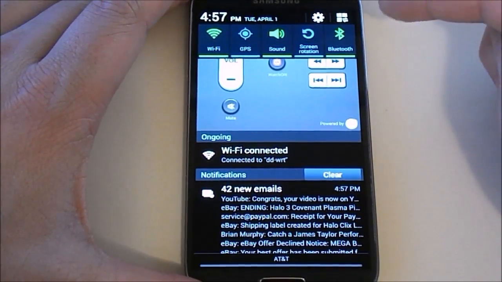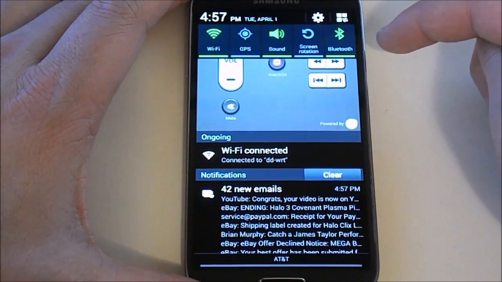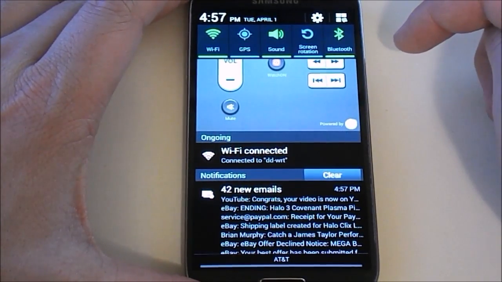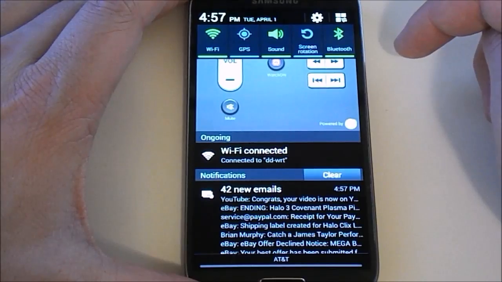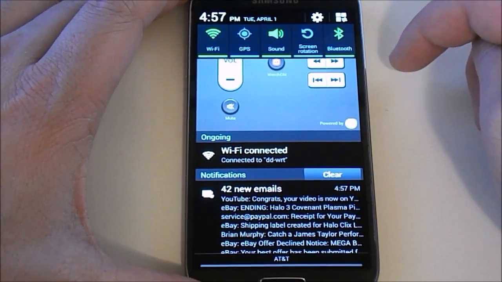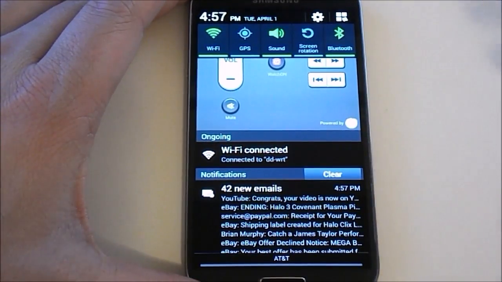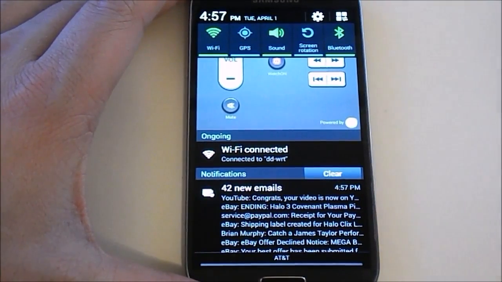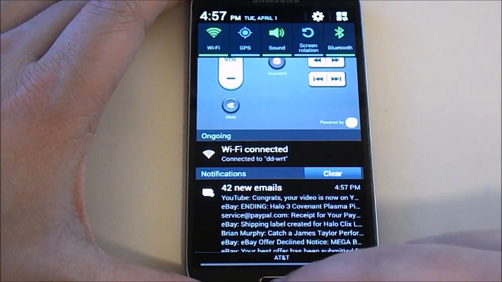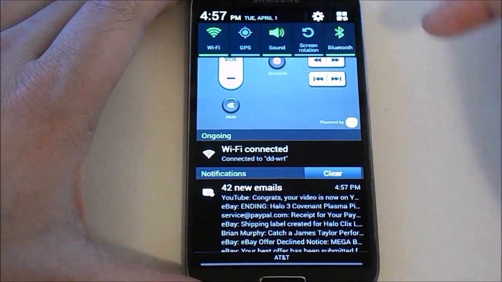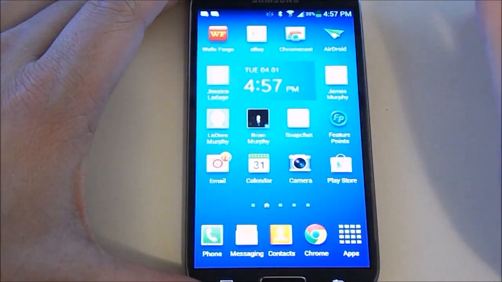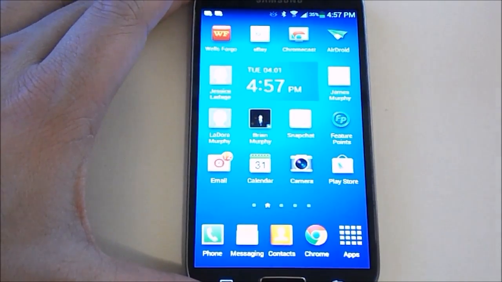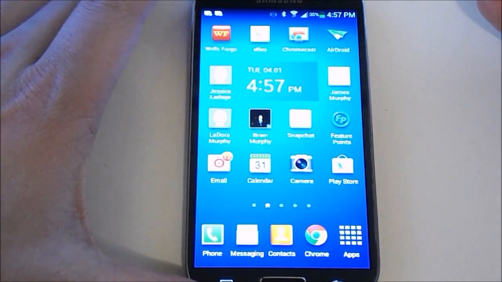The other thing is going to be your Bluetooth. If you have a Bluetooth headset or you connect it via Bluetooth to computers, stereos, other things like that, that's also going to drain your battery life. And of course, the more you use Wi-Fi, GPS or Bluetooth, that's going to drain it a lot faster also. Other things would be like watching Netflix, but that's all non-application related. So make sure you have those off, and I would leave Wi-Fi on if you're at home so you don't use up all your mobile data.